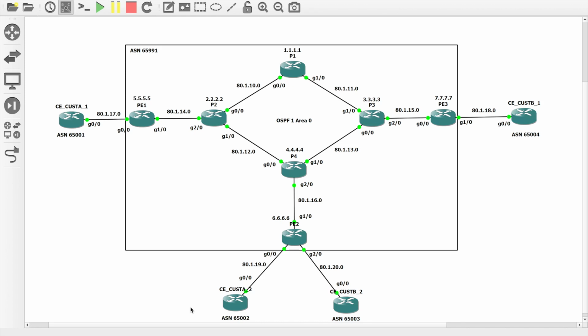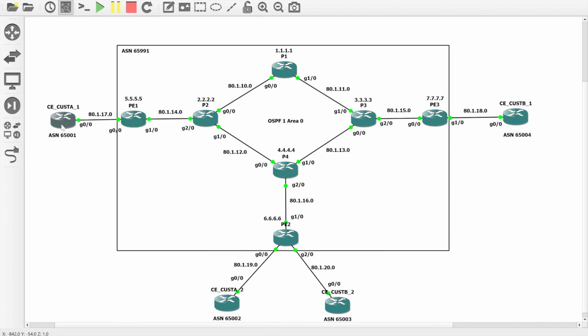So up to present we've configured MPLS, we've configured the core BGP neighborships for AS65991, and we've also configured the VRFs on the PEs and put the correct interfaces into the correct VRF depending on which customer. So what we need to do now is start here and work our way across.